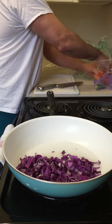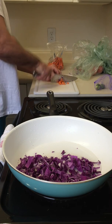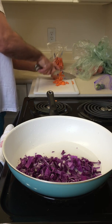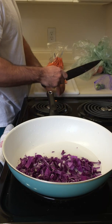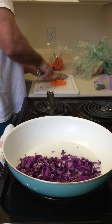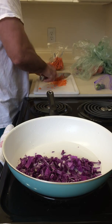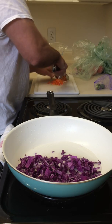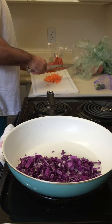Alright, next I'm going to go with carrots. I love carrots. They're healthy, they taste delicious, they add a lot of texture to your meal. Now, I like to use a fine dice on most of these vegetables. I like it to cook quickly, but not get too soft. You know what I mean? I like a little crunch to my meal. I like a little texture. I like to have some of the softer foods mixed in with some of the crunchier foods. I'm kind of big on texture. Flavor's great. I'm still working on my knowledge of spices, etc. So put the carrots in.